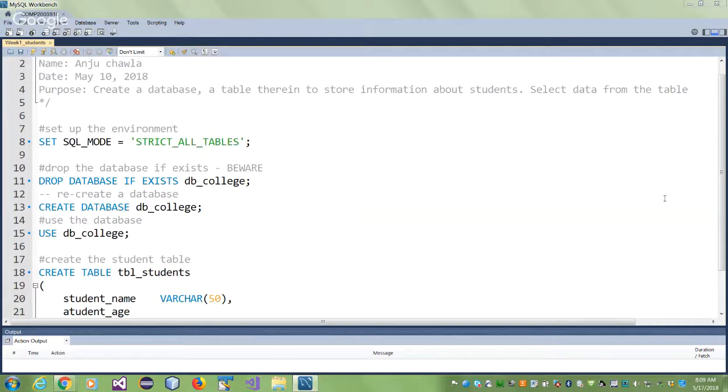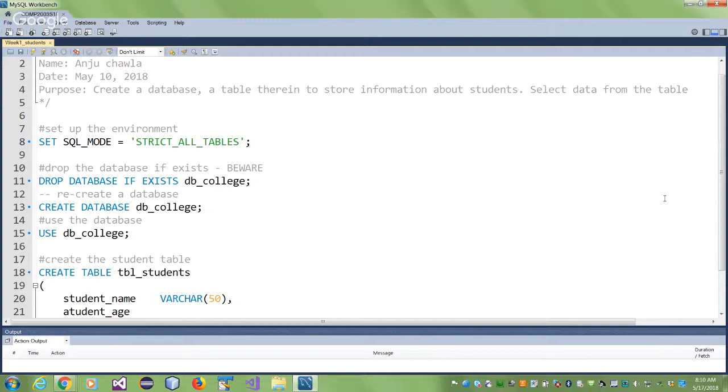So it's not one effort. The client says, this is the information I want to keep about my entity. And then you say, okay, if that's the pieces of information you want to keep, those become your fields or attributes or columns. So our next job is to create a table in the database. An empty database is of no use. So you could create as many tables as you like in a database. As many, really doesn't matter. For the first half semester, we'll work with a single table because we are trying to learn it. And then onwards, we'll start working with multiple tables in the same database.